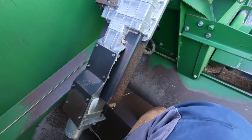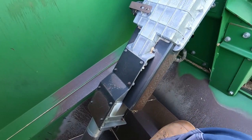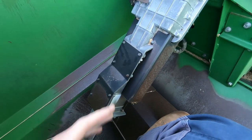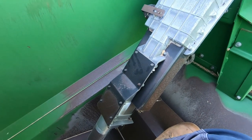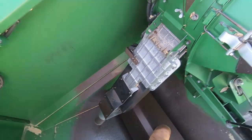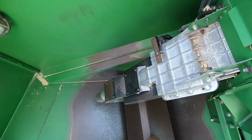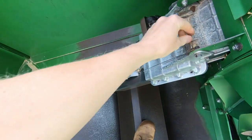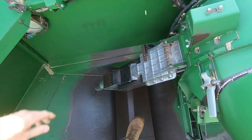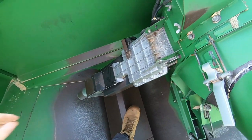And of course, the other drama that started yesterday was a moisture meter relay fault. That's the moisture meter. I don't know, that's some exotic looking thing for a moisture meter. I don't know why it's so damn huge, but yeah, that went out. It started faulting yesterday, so I thought I'd come up and have a look at that this morning. So I guess I'll have a fiddle around with this and see if I can't get anywhere.